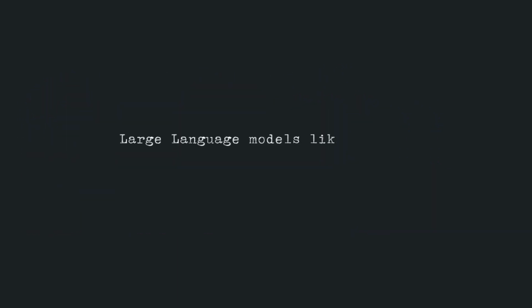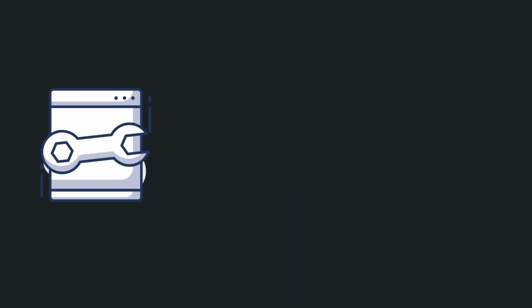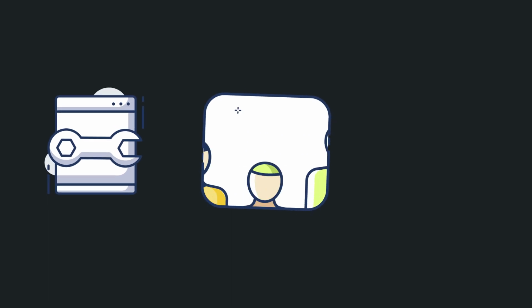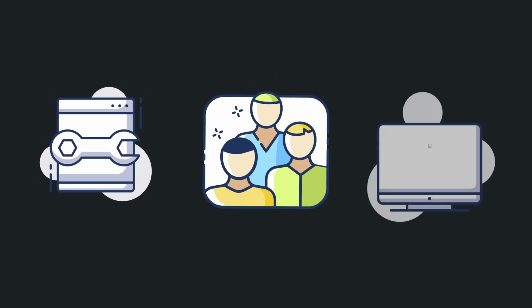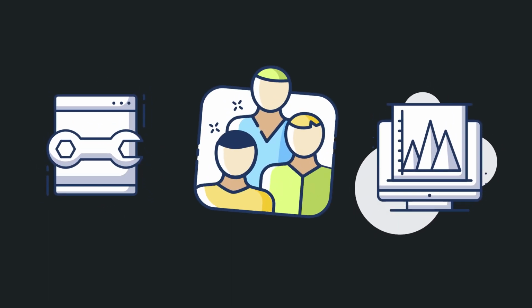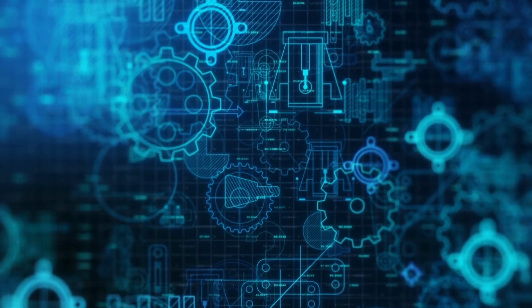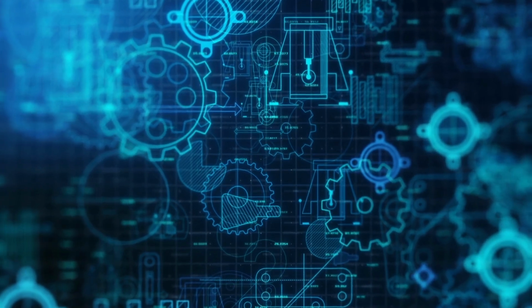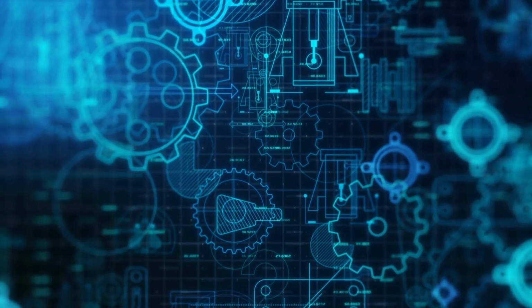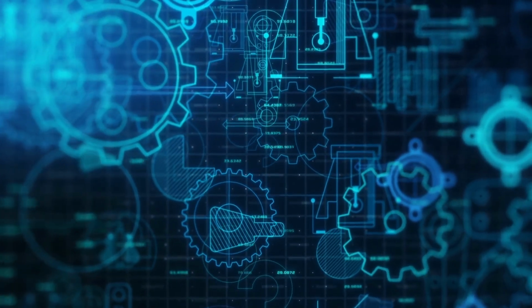Number 2, large language models like ChatGPT allow you to build more prototypes. An example of this would be a project management tool that allows users to create and manage projects, assign tasks, and track progress. Why is this so important? Because prototyping is an excellent way of testing and validating the feasibility of all your ideas. And most importantly, it ties directly into the MVP ideology.